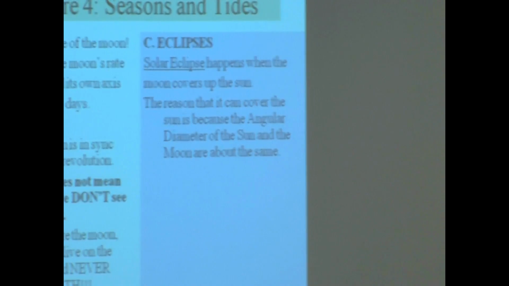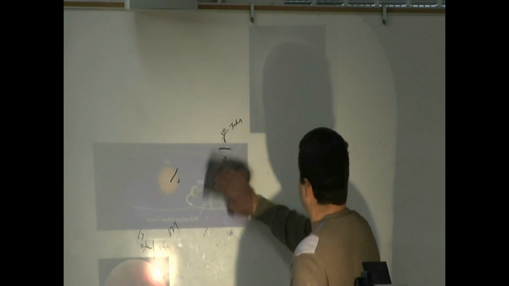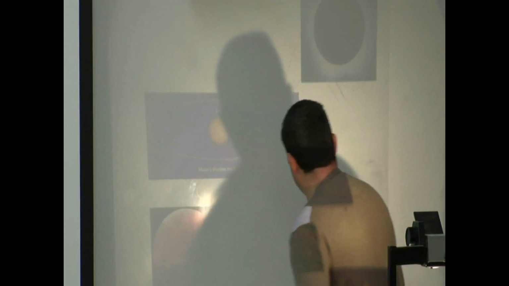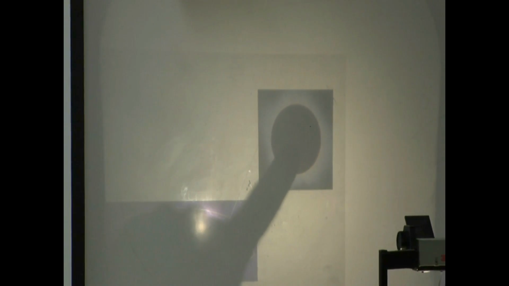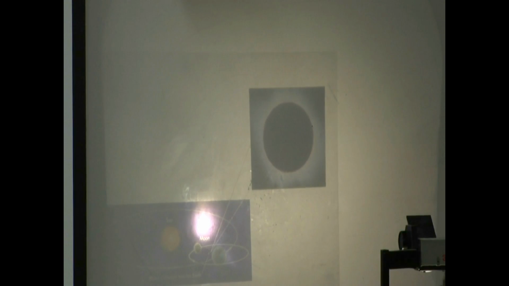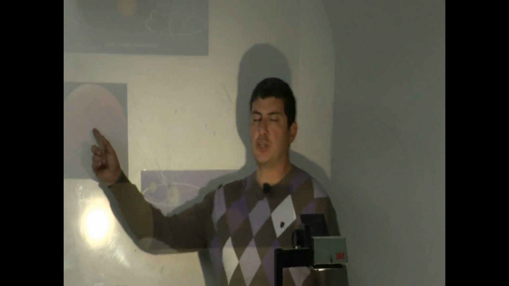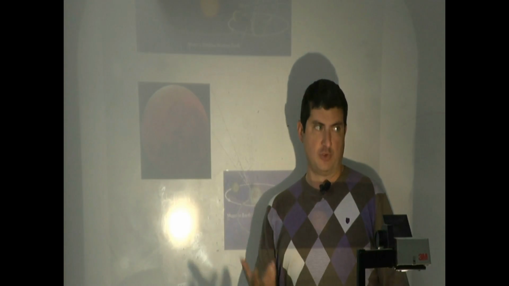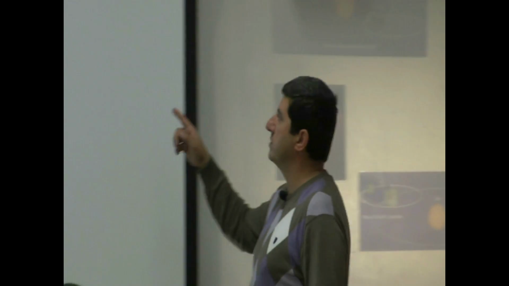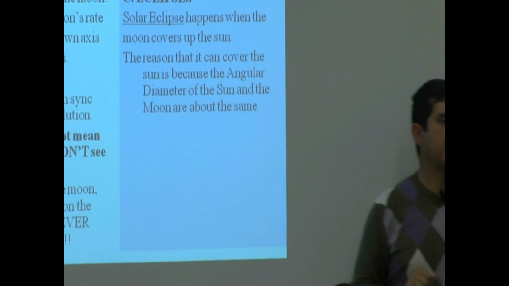See, something like this. So this one here, when the moon is between the sun and the earth, and if it comes directly in between in a straight line fashion, you might get something like this. The moon might cover up the sun, and you might have an event called solar eclipse. Opposite, when the moon is on the opposite side, directly in the line between the sun, the earth, and the moon, the earth's shadow might fall on the moon, and you might get a what? Lunar eclipse.